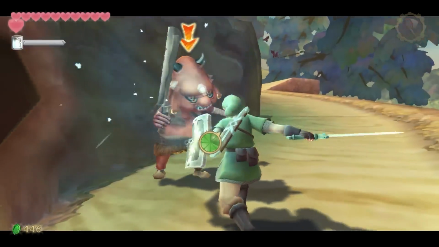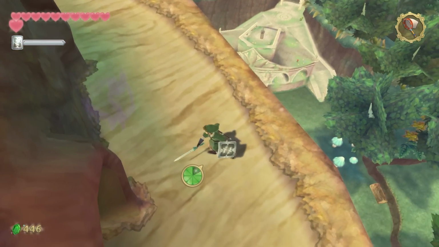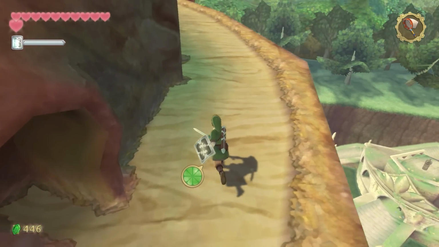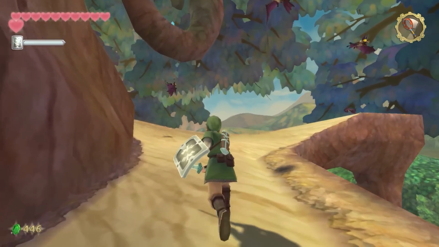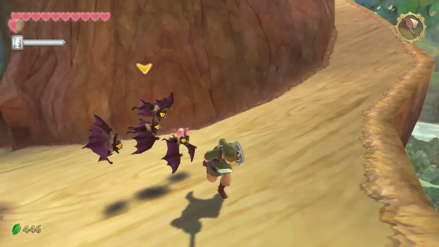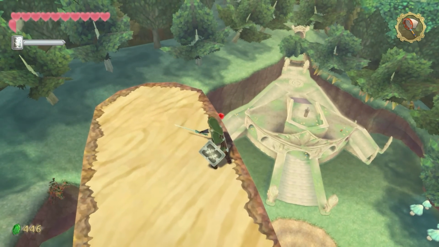Get wrecked. Fall to your death. Alright, we took them all out pretty quickly. He went all the way down there. What an unfortunate way to go. Hey, how about... Oh, if you gave me any material, I'm definitely not getting it now.